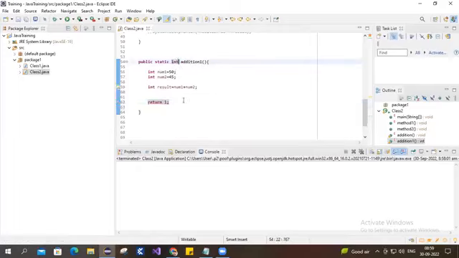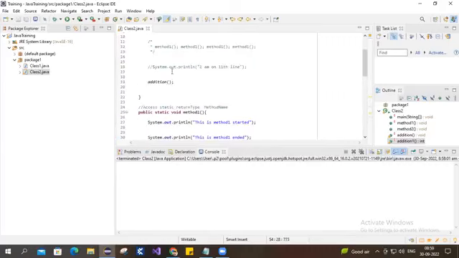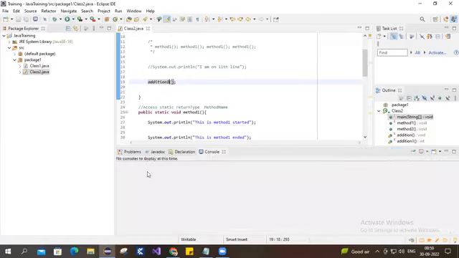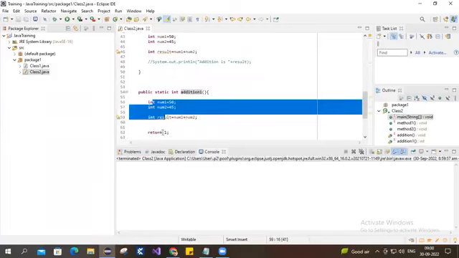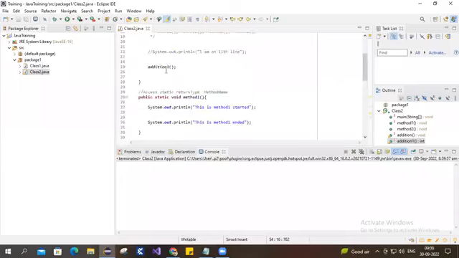Once we say int, when this particular method addition one is called, let's say I don't want to call addition, I want to call addition one. If I call addition one, it executes this and returns this. Now here we are just calling it. We are not printing anything, that's why it's not showing on the console. So let's print it. The print statement is this, and inside this we call our addition one method, and then save.